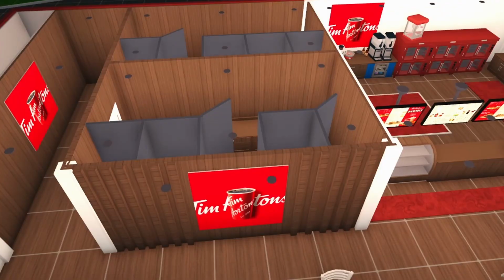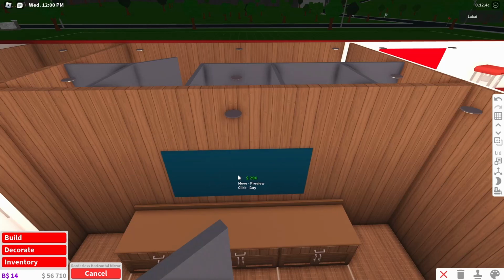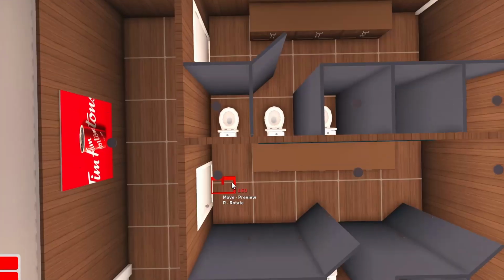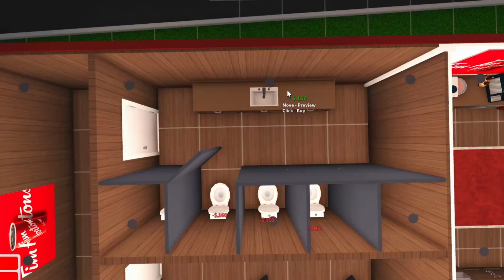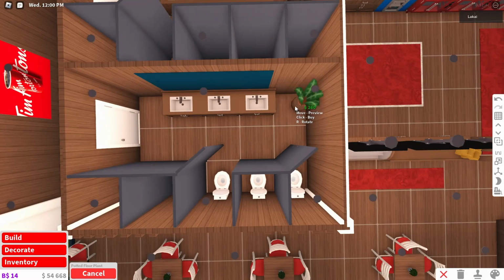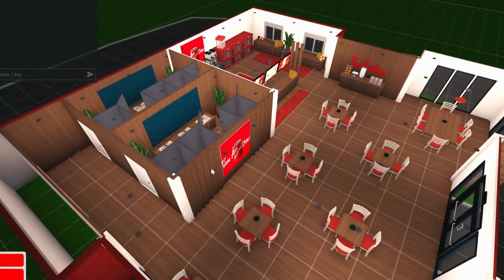Now I'm gonna add a big mirror right in front of all the sinks. So I'm gonna get this little borderless mirror, and obviously I should extend it, as it seems a little too small. Now I must go into plumbing and get sinks. Then once we have the sinks, I'm gonna go over here, get a nice little plant, as it needs some decoration. Okay guys, so I think we're finished the stalls over here and the inside of the Tim Hortons.